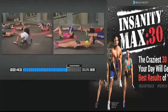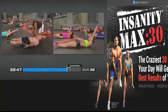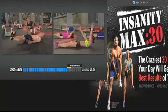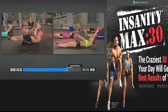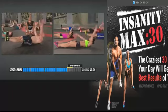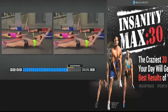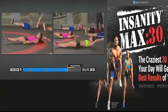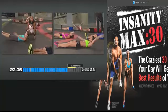Keep going, guys. Keep moving. I'm crawling on the floor because I need to find you and make sure these guys are working hard. See, that's amazing. What I'm going to have you do is lift your shoulders up a little more. There you go. Sometimes you're like, I'm doing this right, Sean, and I'm going to correct one little thing that's going to make you work harder. Push your lower back into the floor. Keep pushing. Come on, Tiffany. I'm coming over.